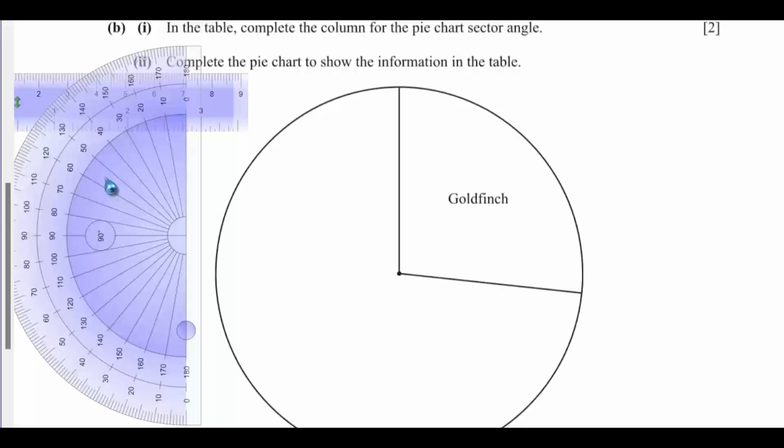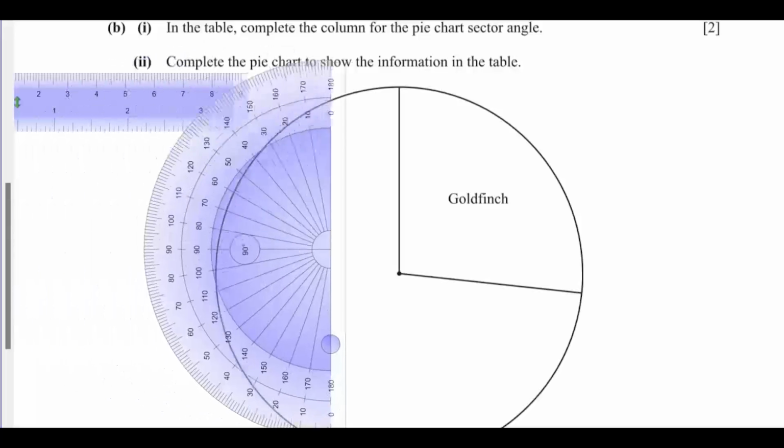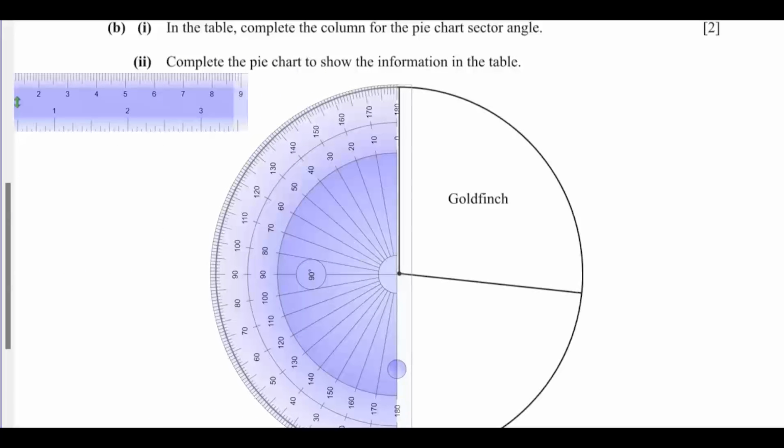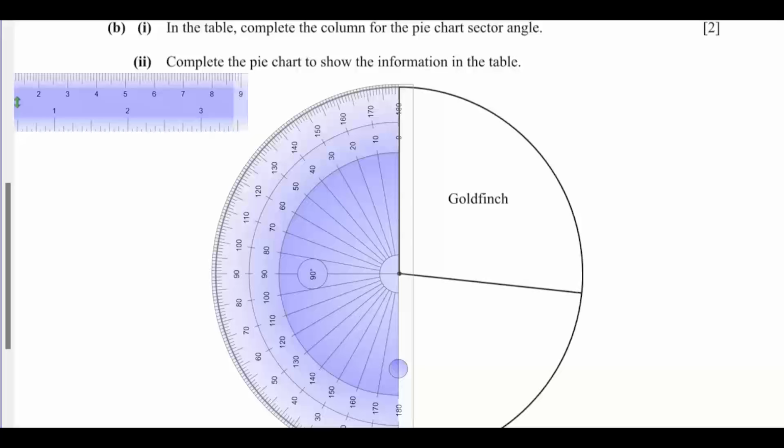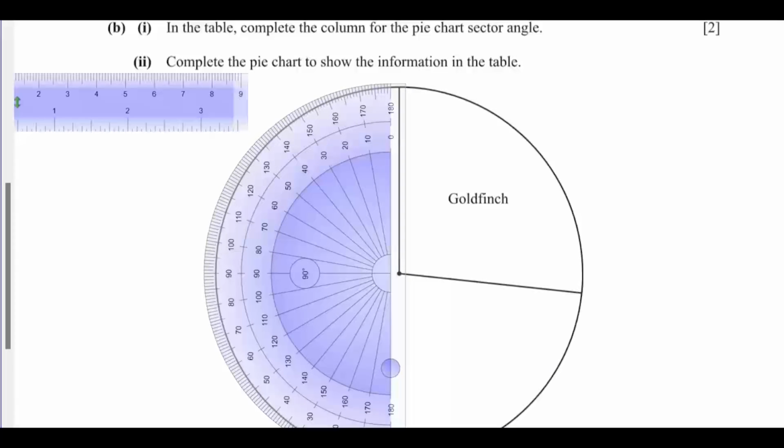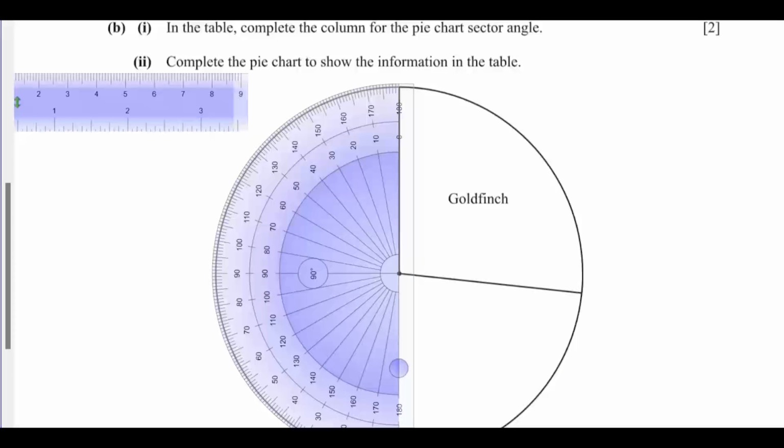So now that we have the ruler and the protractor, we can draw the remaining angles. So let's take the protractor. You need to set the center of the protractor. It must be in line with the center of the circle, like this. So this is 0 degrees now. I'm counting like this: 0, 10, 20, 30, and so on and so forth.